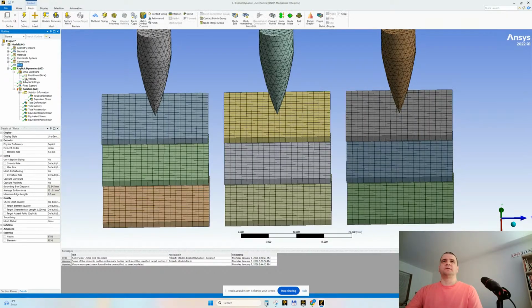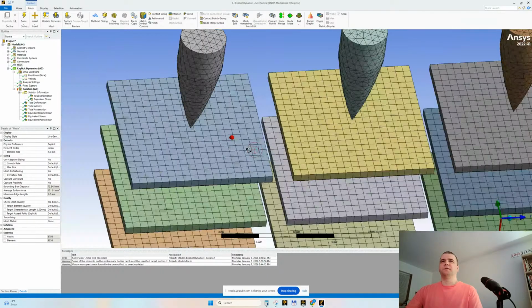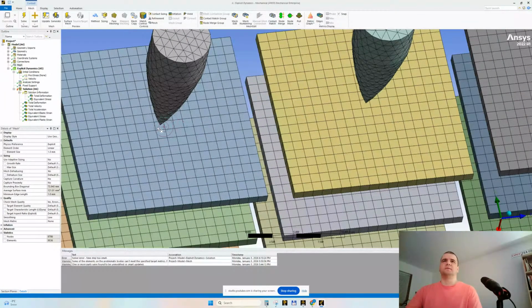And also the mesh, because this pointy thing goes exactly in the middle of an element. And in principle, it does not find a node there. There are some integration points.